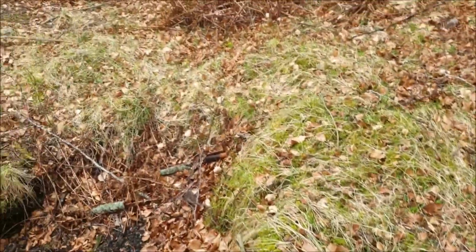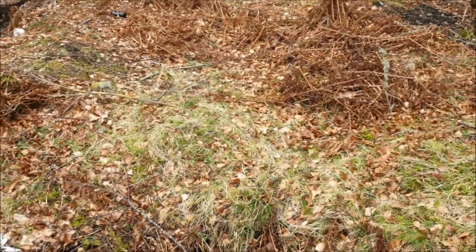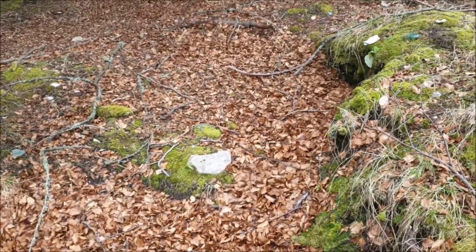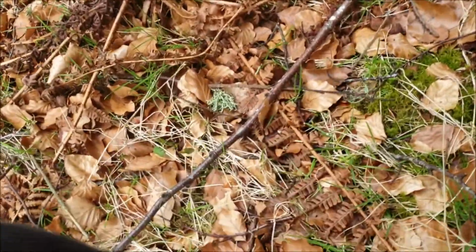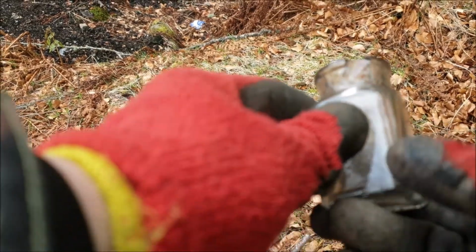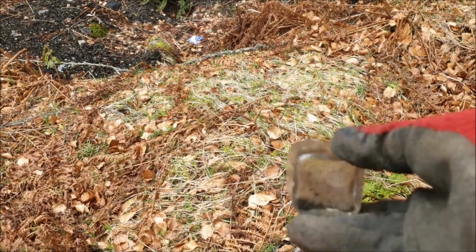Let's have a look in this pit over here. Anything in there? I can see somebody's stuff that they've dug out there. Looks like there is a bottle down at the bottom, but I think its top is snapped off. And all over in there. And here. And here's a cute little one. Unfortunately, again, a tiny, tiny chip at the top. They're cute. Probably like spice in the kitchen or something.